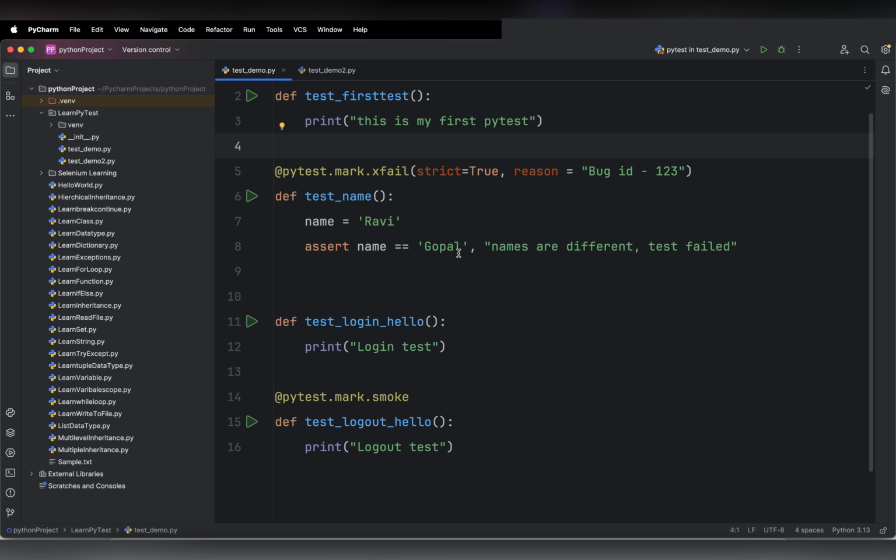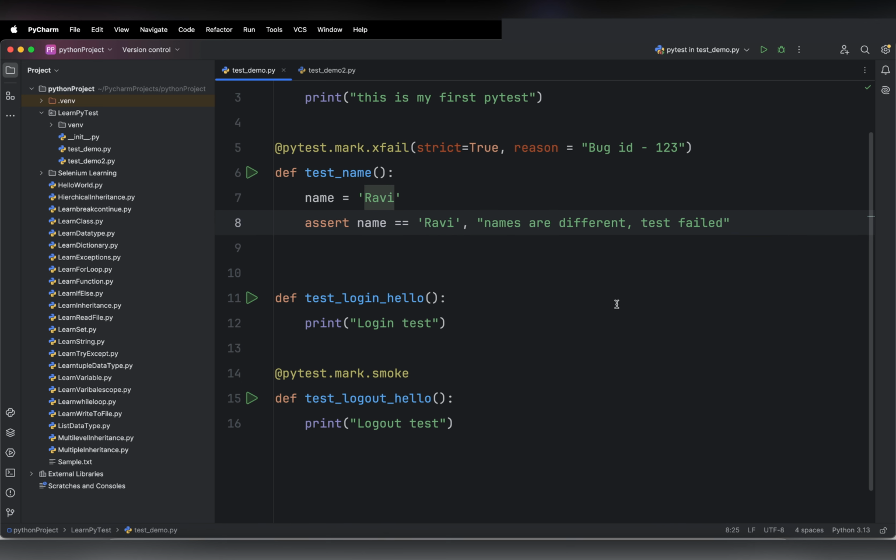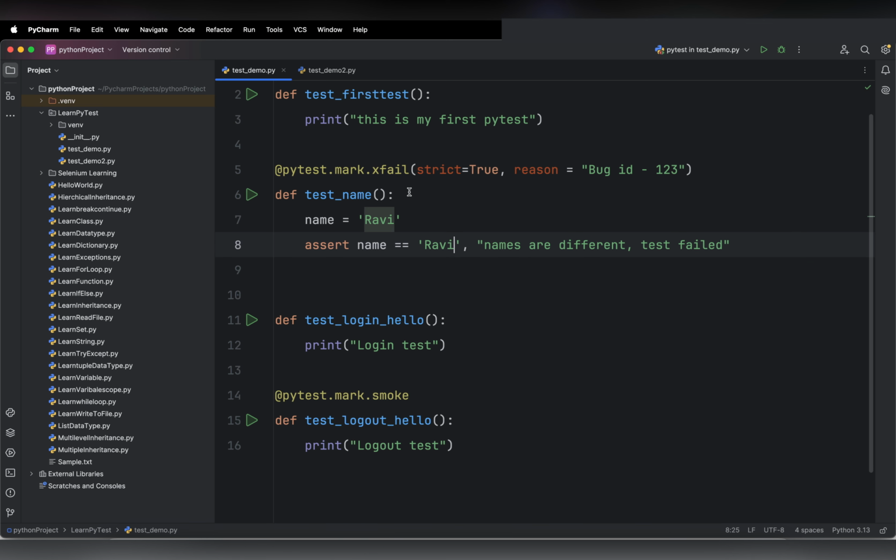Basically this is useful in CI to catch unexpected behavior. Let us say name equal to Ravi, and here we are putting name equal to Gopal. Let me put it like this. So basically the test will pass now, but here we are giving mark.xfail with strict=True. So though everything is fine here, still the test will fail.